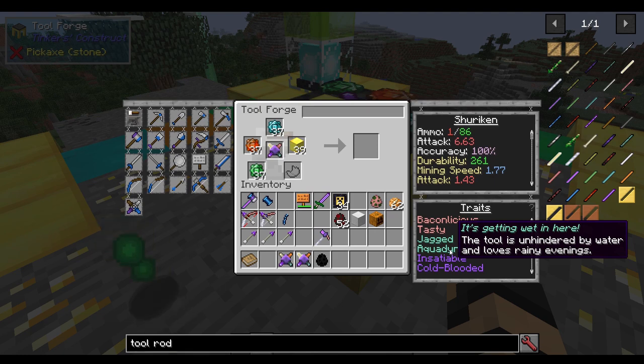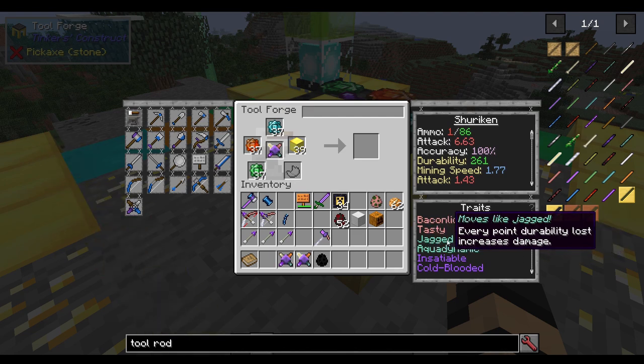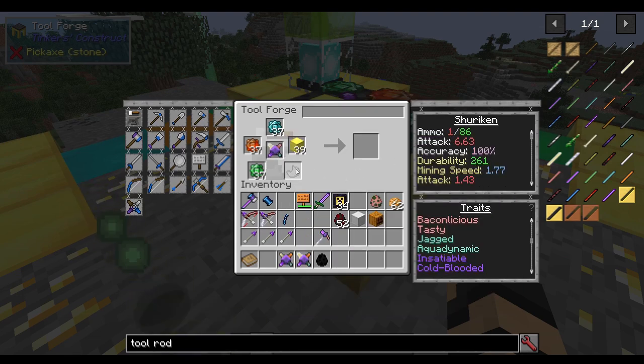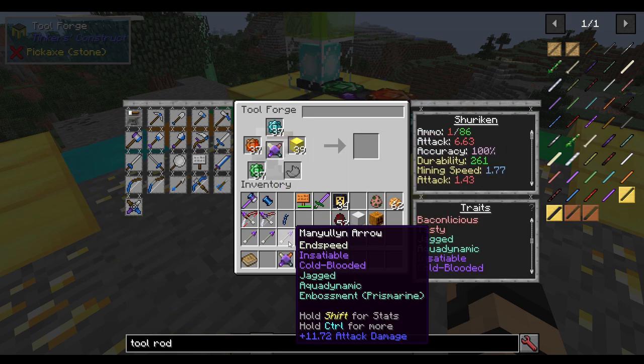And Aquadynamic: the tool is unhindered by water and loves rainy evenings. Well, that really doesn't make a difference. I'm not really mining with this tool. It's more or less for the Jagged, which you just use up until it's down to 1 ammunition before you then emboss it with a paper knife blade and then add in 5 reinforcement modifiers, and you have an infinite end, pig iron, prismarine, manyullyn shuriken, for example.